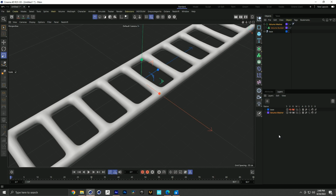So one of the reasons that I do this with layers, and you'll see everything I do is on a layer, is because I work really quickly. And if I have to make any changes down the line, I like to be able to go back to it and be able to turn things off so that everything is kind of labeled on its own. Plus, when I have to hand off projects, which I do from time to time, I can hand it off to the client and they can easily work with it versus having just like insane names, insane layers, like stuff turned on and off. So this is how I stay organized personally.